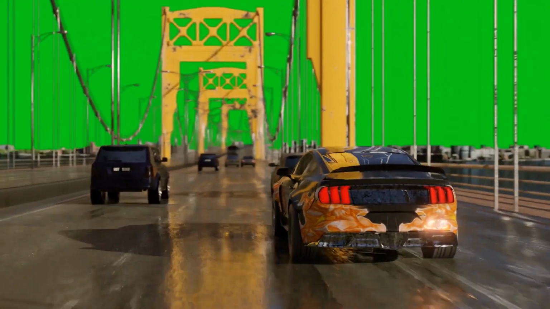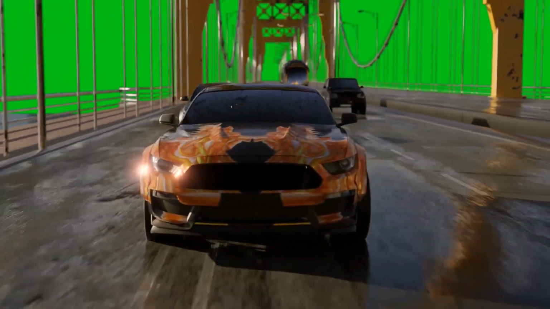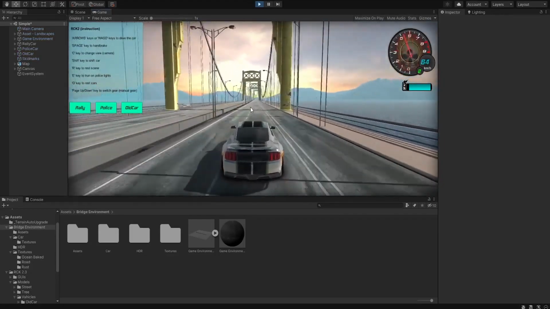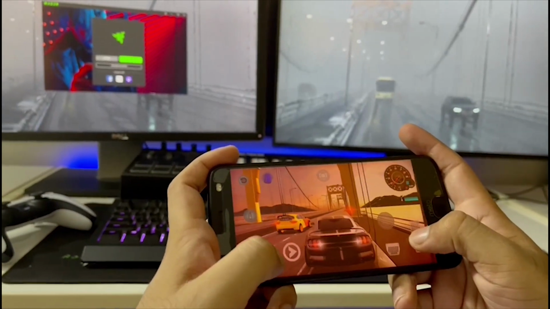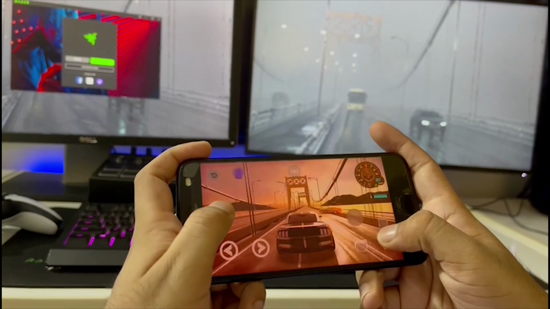By the way, this is a part of a tutorial series that's gonna help you make cinematic animations of car pursuits in Blender, and also we're going to be building and publishing our game on PC, and also we're going to be playing our game on Android mobile phones. Alright then, it's gonna be a lot of fun, so with no further ado, let's dive right into it.